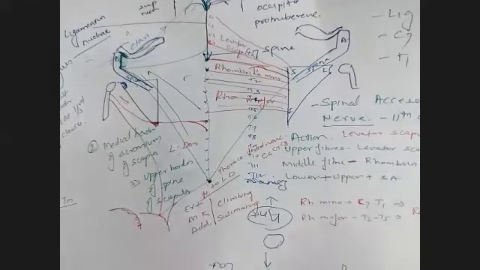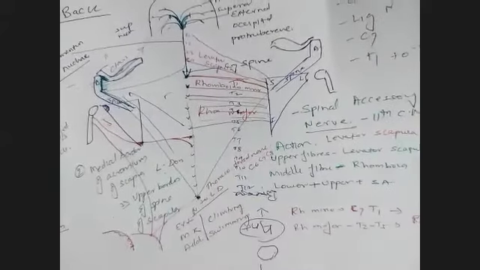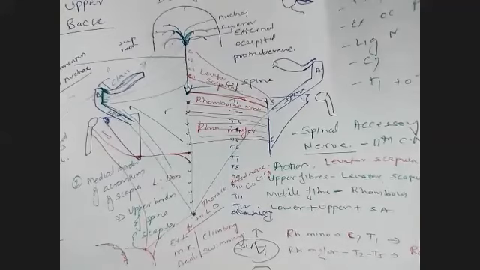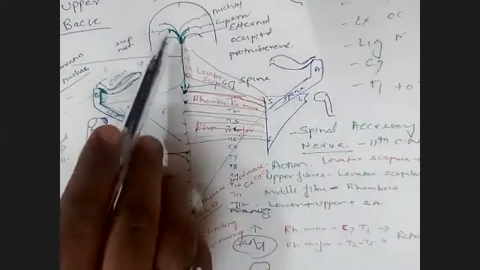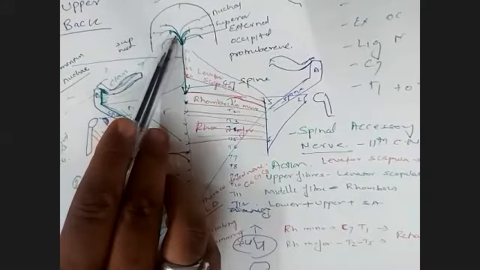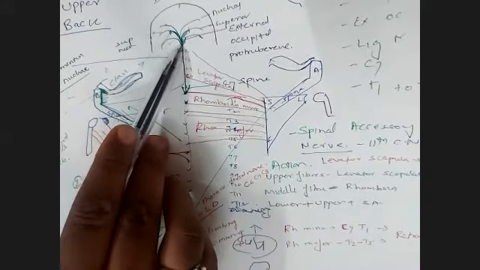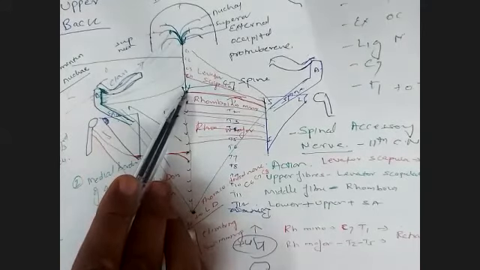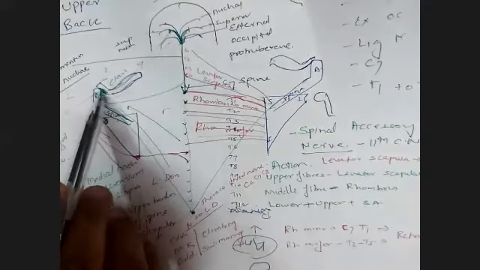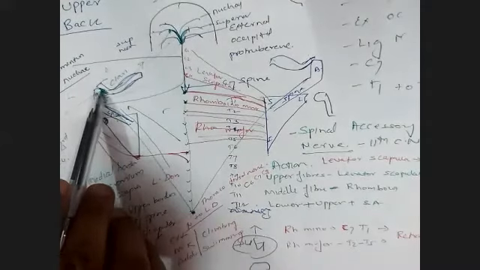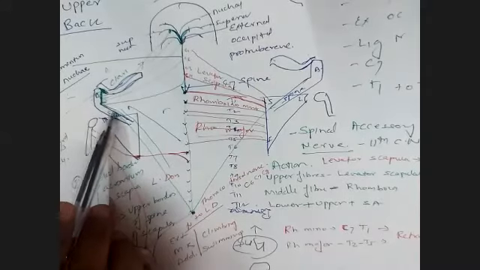Okay. So again, I'll quickly revise the muscles in the upper back. First is trapezius, taking origin from the medial 1/3 of the superior nuchal line, the external occipital protuberance, the ligamentum nuchae, C7 and spines of T1 to T12. The insertion of trapezius is: upper fibers on the posterior part of the lateral 1/3 of clavicle, middle fibers on the medial border of acromion, and lower fibers at the upper border.